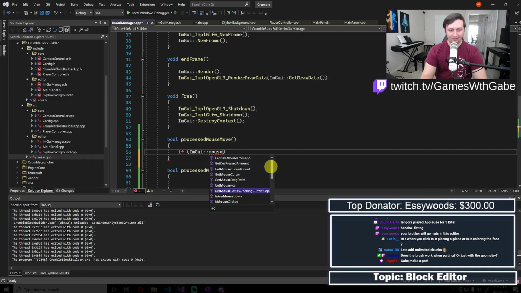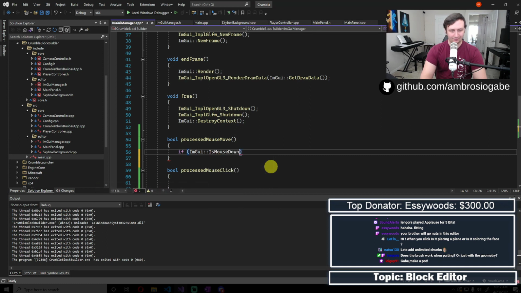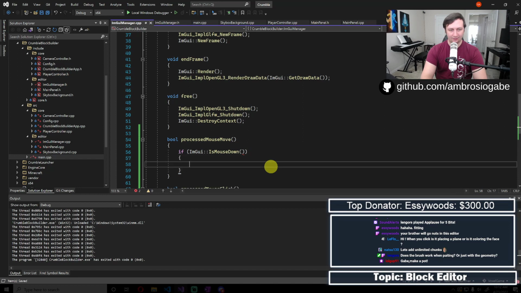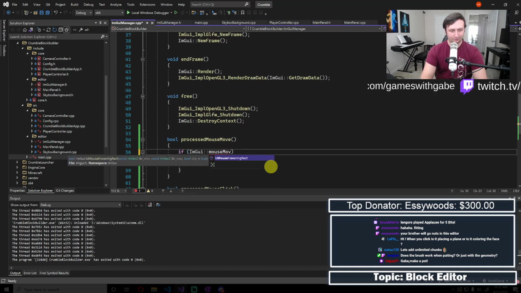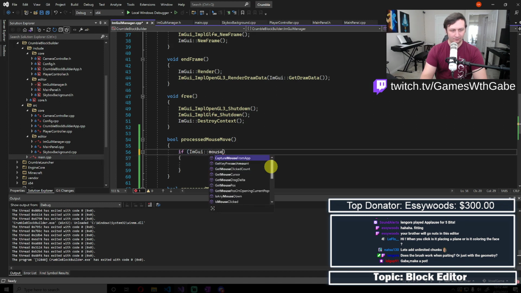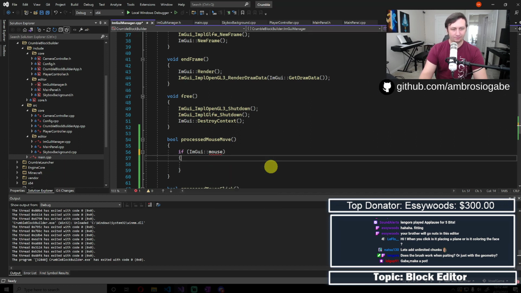Let's see, I think it's one of these. Is mouse clicked? Yeah, I think we can use any of these. And actually, I guess that's wrong. What is this taking? So ImGui is mouse move. Okay, we'll do that one in a minute.